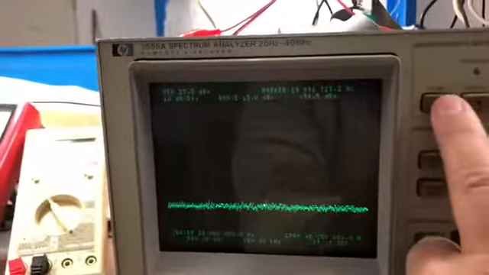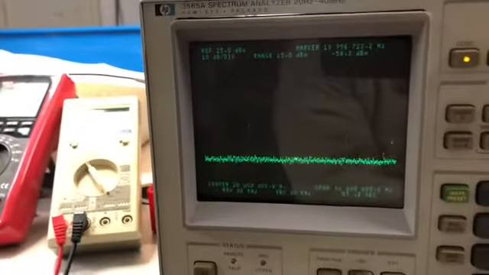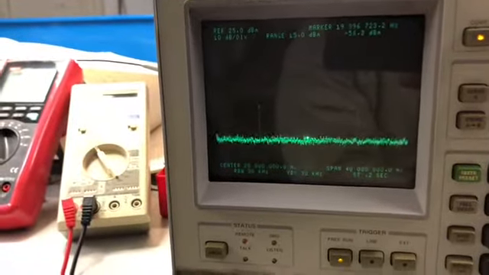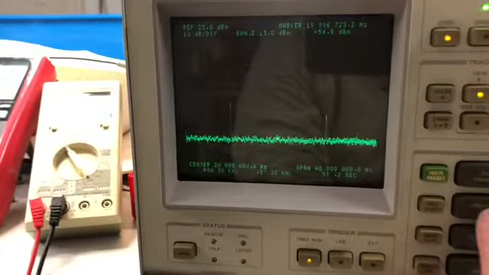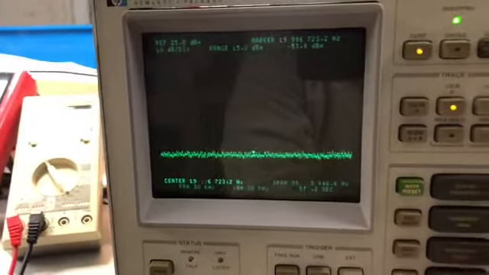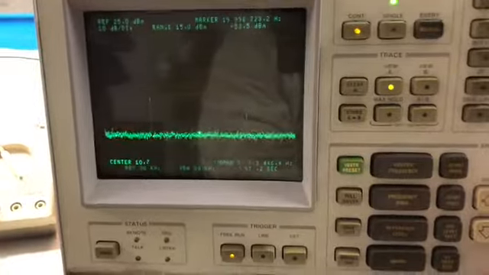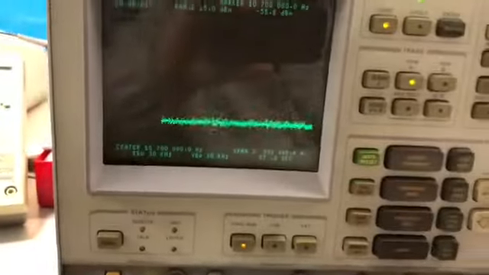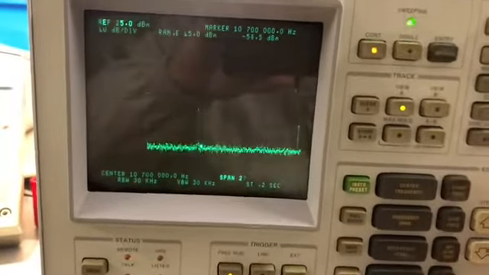So now the input, the sweeping, I have to press buttons, and okay, center frequency 10.7 megahertz, and frequency span 0.2 megahertz.